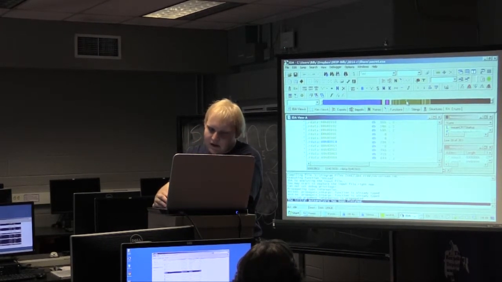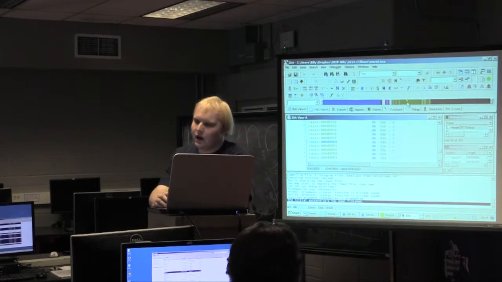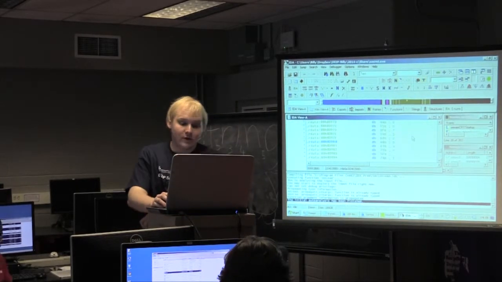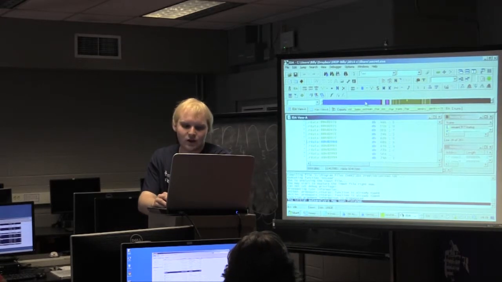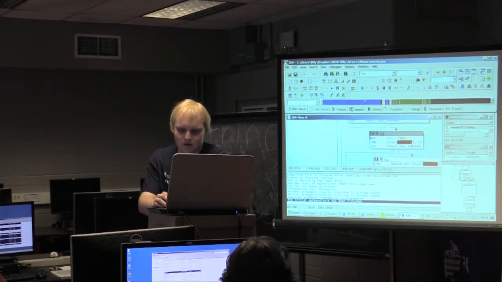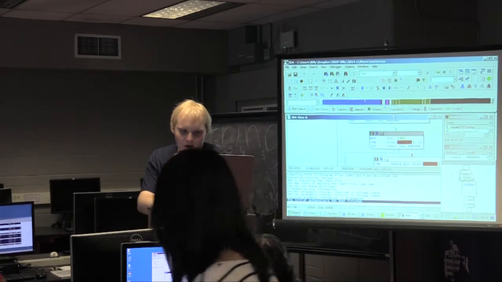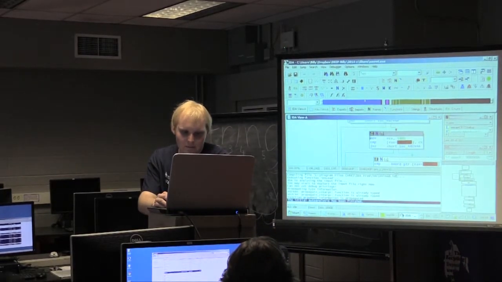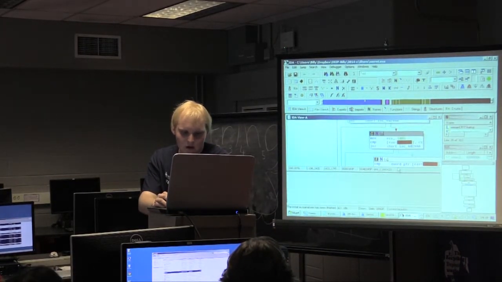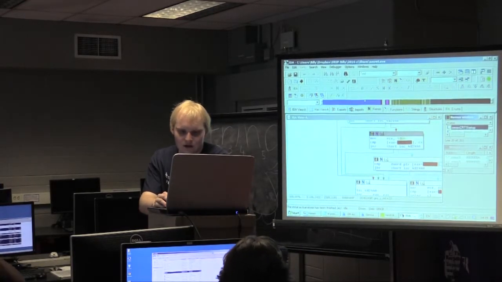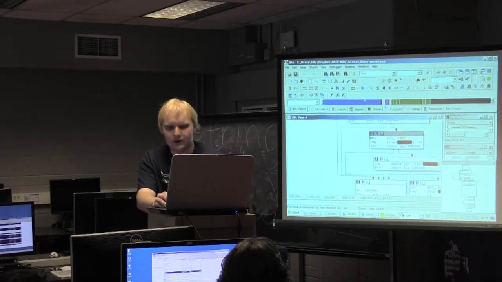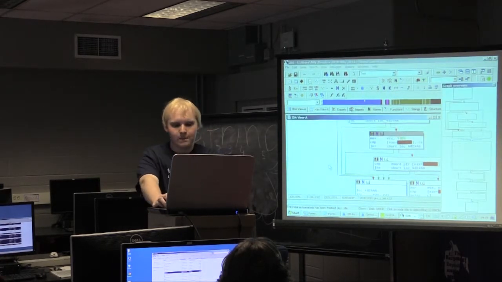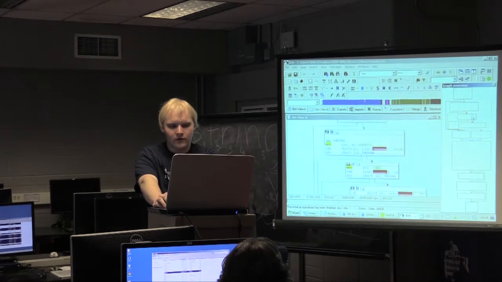This data is encrypted data that we'll be cracking out of it in a minute. This we don't have to concern ourselves with because we're going to change the assembly code. Now this is the cool part. I'm going to try to make this a little bit bigger. Okay. So what we see right here is the assembly code, right? This looks like assembly. And we have our overview of it right here.